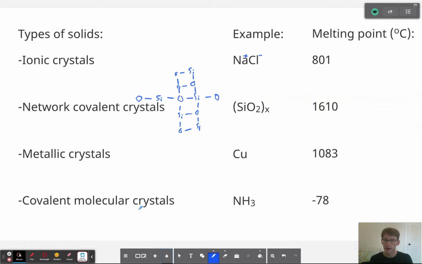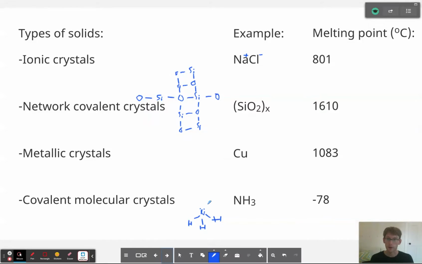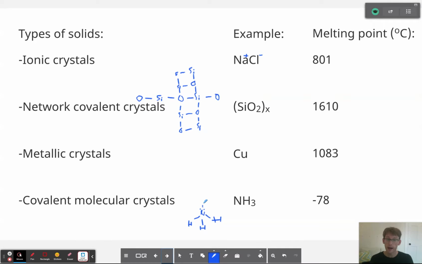And finally, we have molecular covalent compounds like NH3, and you can see here the melting point is ultra low. So if we do have NH3, this is not some kind of macromolecule as in the case of a network covalent. It's not a metal where there's delocalization, and it's not an ionic compound where you have full-on positives and negatives. You do have hydrogen bonding between the N in one NH3 and the H in another NH3. And so that is a fairly strong intermolecular force, but that is still not enough to make this have a very high melting point. It's still very, very low.